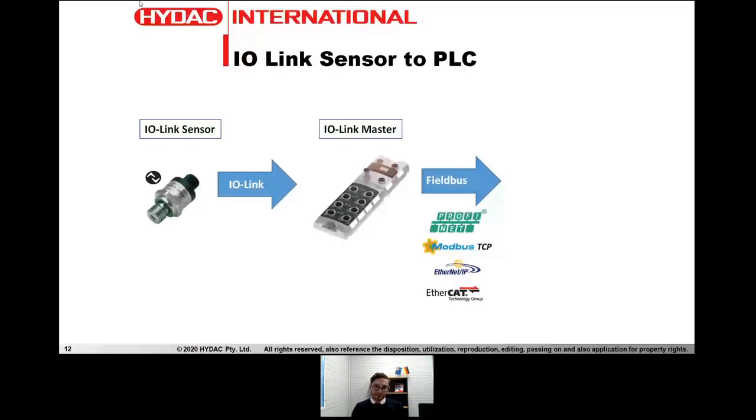These are all common protocols that a PLC, SCADA or HMI can communicate with and extract this data from the sensor, and you use that field bus to connect to the PLC. So the PLC doesn't talk to the sensor directly; it goes via an IO-Link master. You can also get IO-Link masters that look like an analog input card on the PLC, and all it is doing is converting the IO-Link signal for the PLC. But the main thing is you've only done the conversion once.